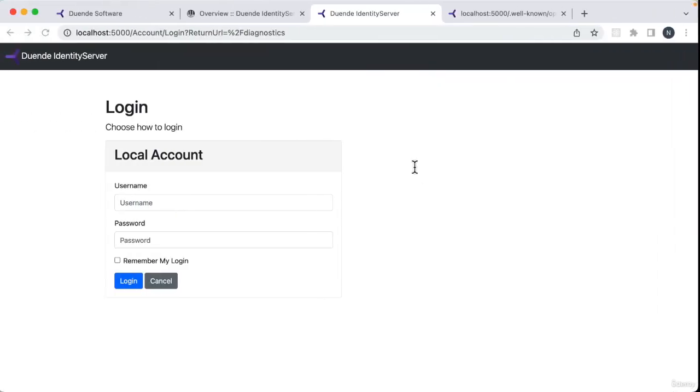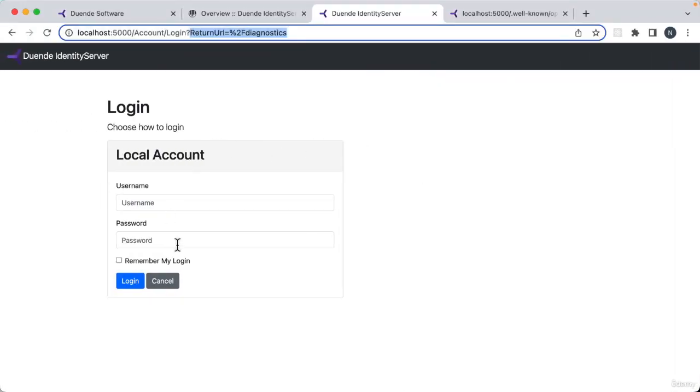We're not going to do much in terms of customization of how these pages look. We're largely going to leave them intact. And when a user does come into our client application eventually, they're going to be redirected to Identity Server. So this is the view they're going to be presented with when they do log in. So it's going to have a different look and feel to our application. But that's because we're using Identity Server as a single sign-on solution for this application.